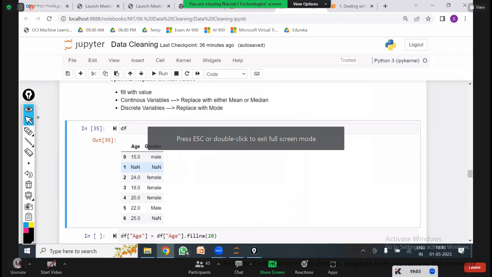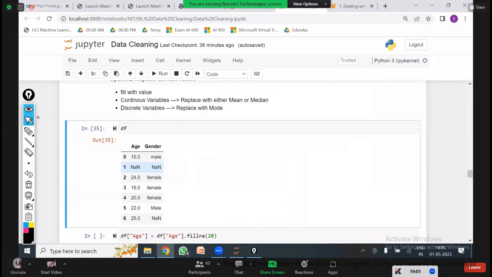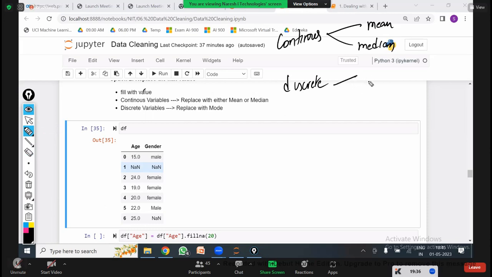Before applying this logic, first collect the information. Try to collect it from the data engineer who collected the data. First collect the original data from them. This is option number 1: try to collect the information from the data engineers, meaning those who collected the data. Option number 2: do some kind of research on Google to identify the exact value.